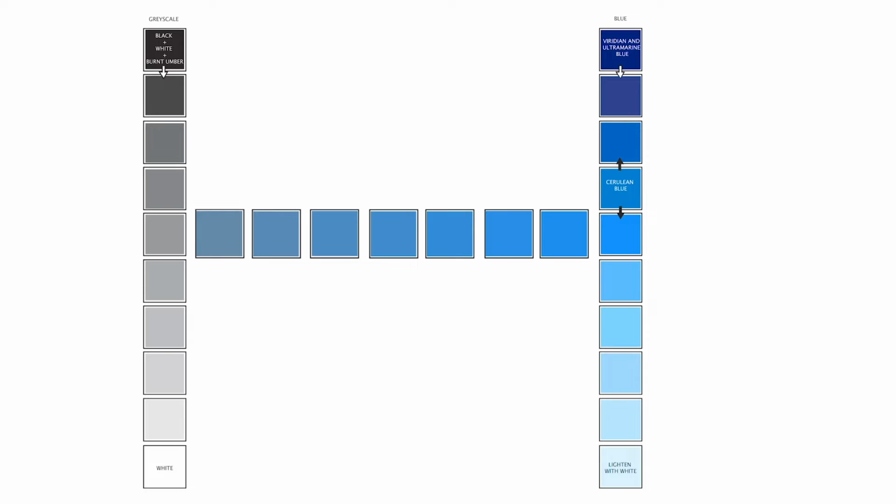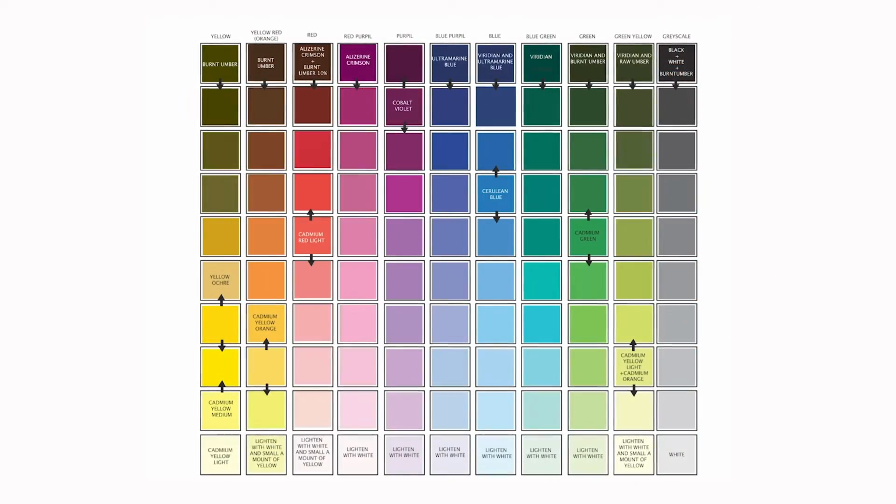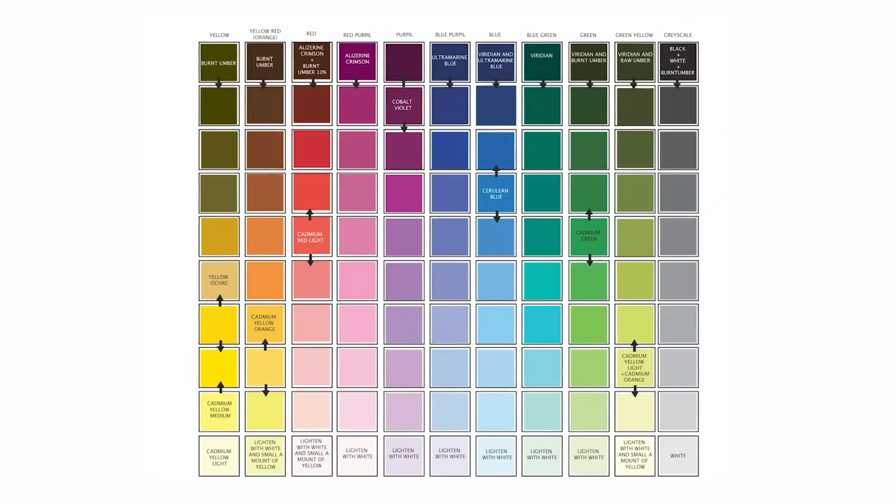Just mix the adjacent gray with the same number value on the color scale and you'll be able to mute it as much as you want. And it works between color scales as well. So, for example, if you wanted a color in between red and orange, you could mix them together, creating any color possible to its finest degree. But I'll expand more on how to do that in the coming lessons. The system works like a grid, and that's true control over color.